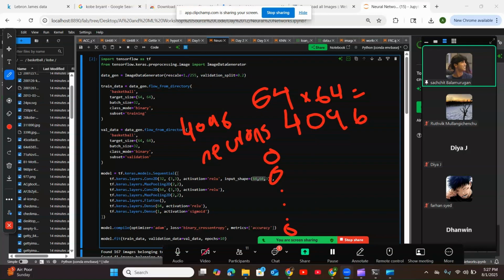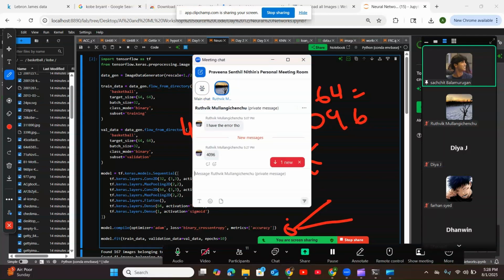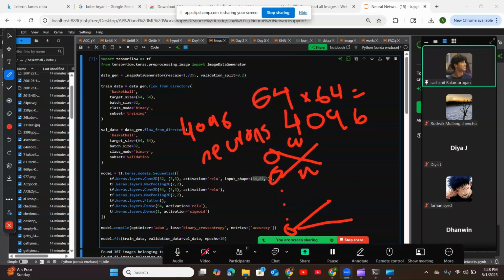Then how does this work? Who can tell me how the weights are created in the beginning? Is there a specific number in the beginning or no? In the beginning, the weights for this model.